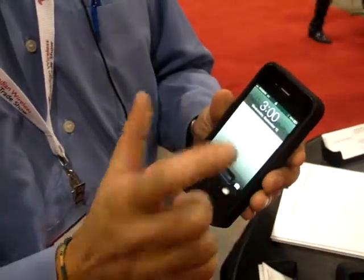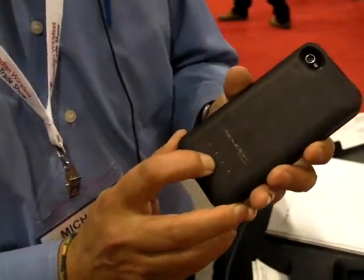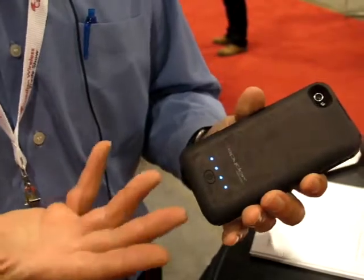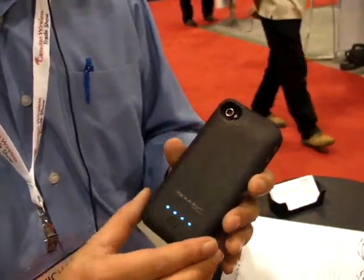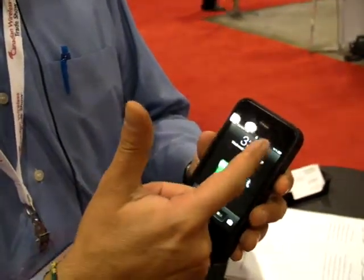So what you do is you wait until you see your battery is low, and then you press and hold the power button until it comes on. We do the press-and-hold because otherwise it'll get accidentally activated while it's sitting in your pocket. The four lights also indicate your battery level. Once it's on, it shows you that it's charging.